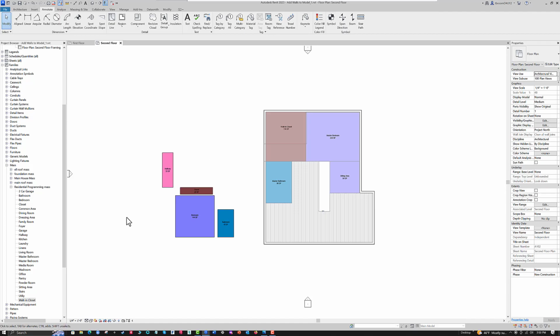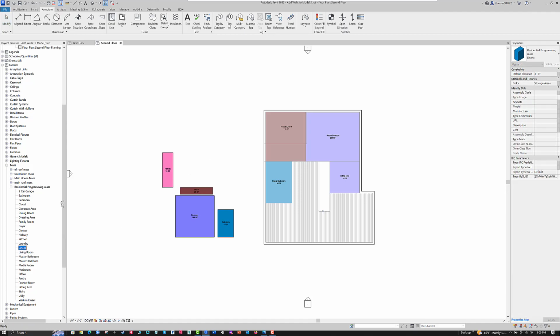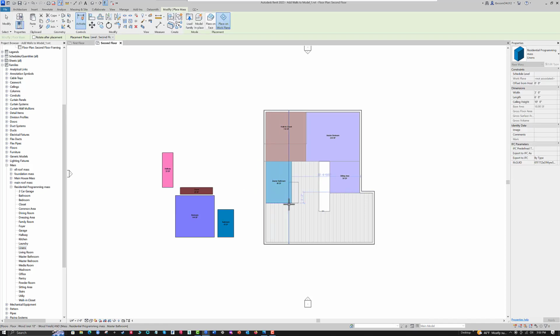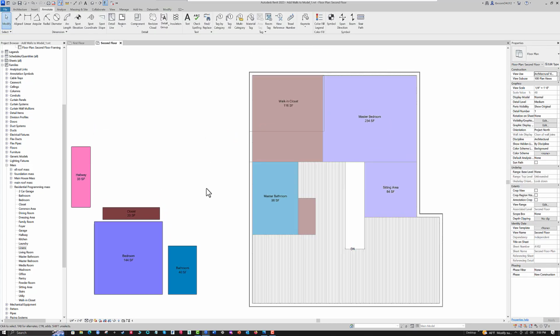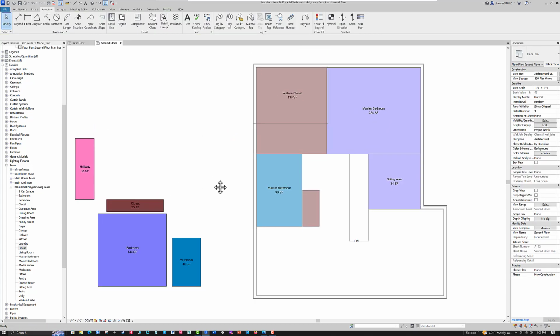I need a linen closet. That's right here. Drag that in. And I don't know, put it someplace like this maybe. Now this is obviously going to be a hallway here, so this linen closet will be off of it. Now they do want another laundry upstairs.